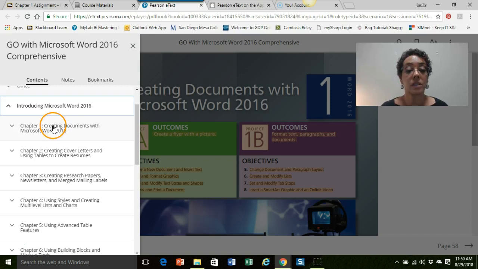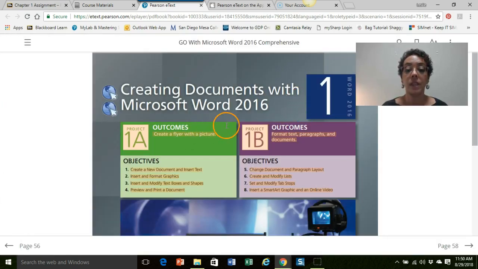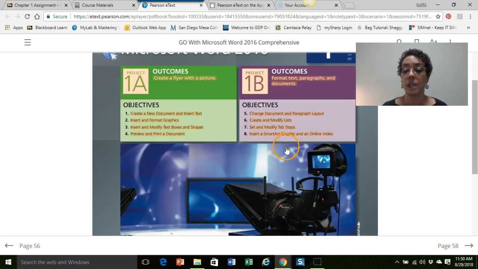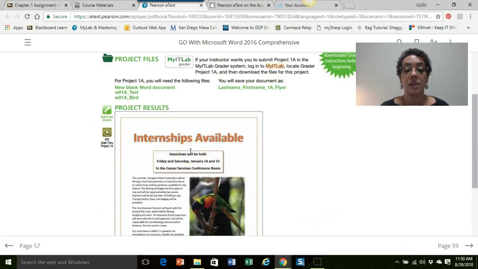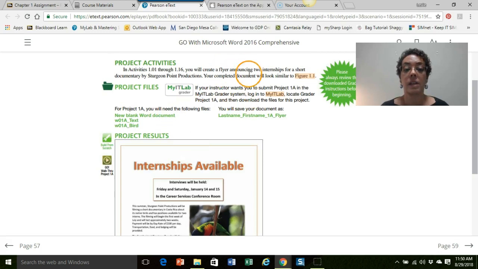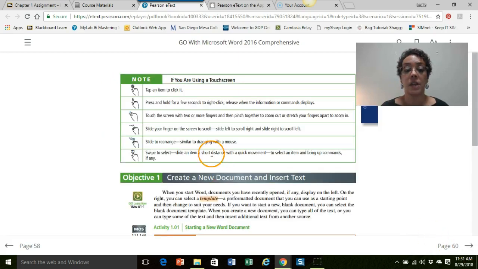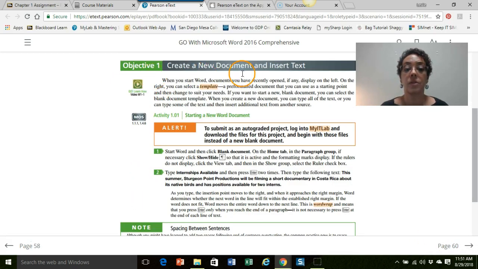Okay. So I had just clicked on chapter 1 to come over here. You can see it gives you an idea. Here's 1A and 1B. And then if I want to go to the next page, I would just click down here to advance the page. This gives me an idea of what I'm going to be working on and the files that are needed. Again, these files you will find in our Blackboard course website. Those are the ones that I showed you that you can download. And then next, I just click over here, and then it says Objective 1, create a new document, insert text. Again, if you're in a different class, you have different verbiage, obviously, but just use your imagination.